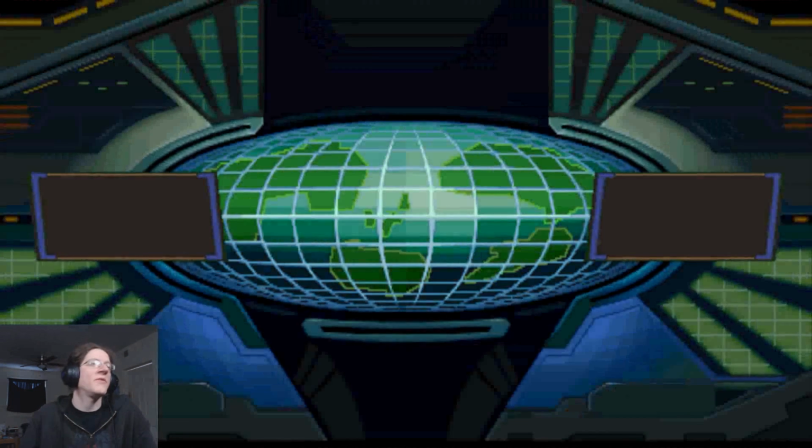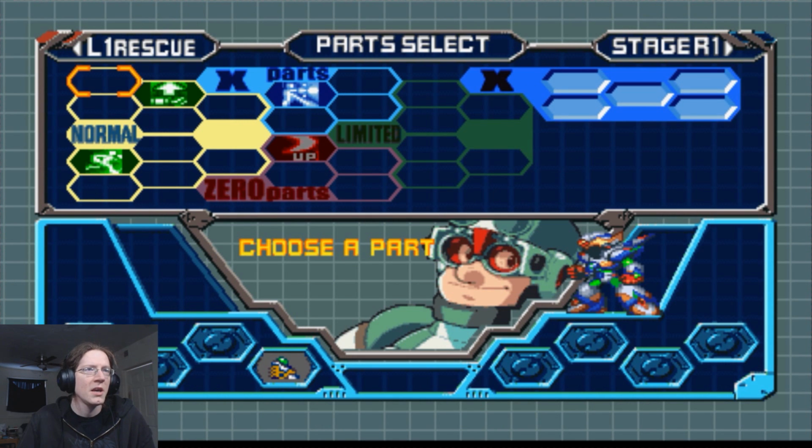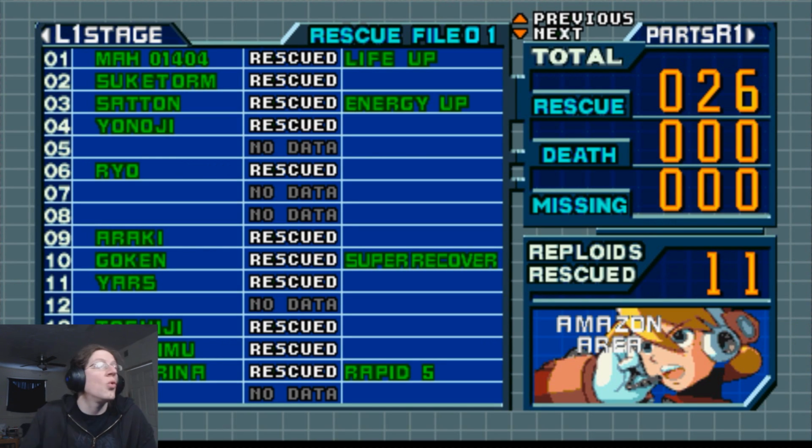Evil people, man. Okay, so can I finally equip a doohickey? No, I cannot equip a doohickey. Okay, well, that's a bummer. Alright, how many did I... Oh, 1, 2, 3, 4, 5! Oh, okay, it says Reploids rescued.